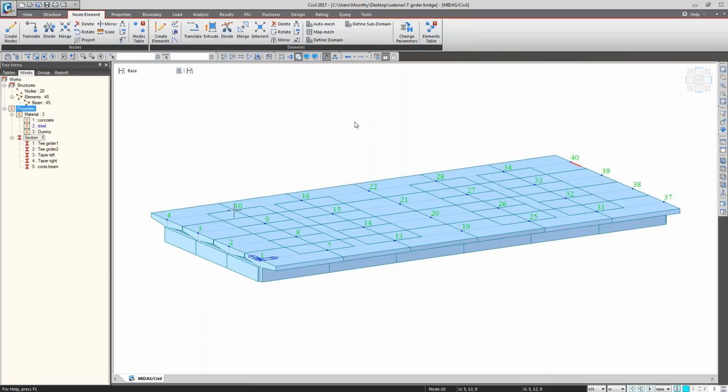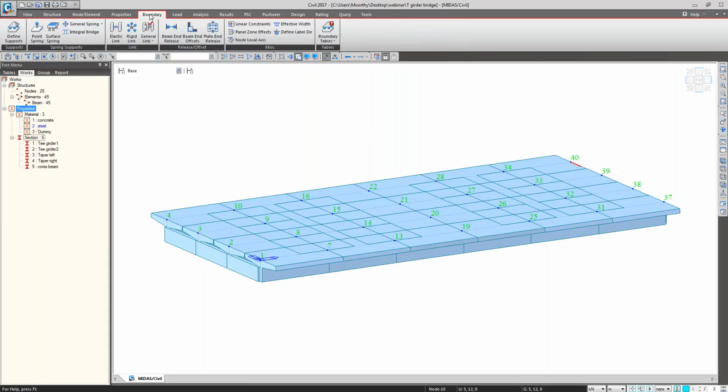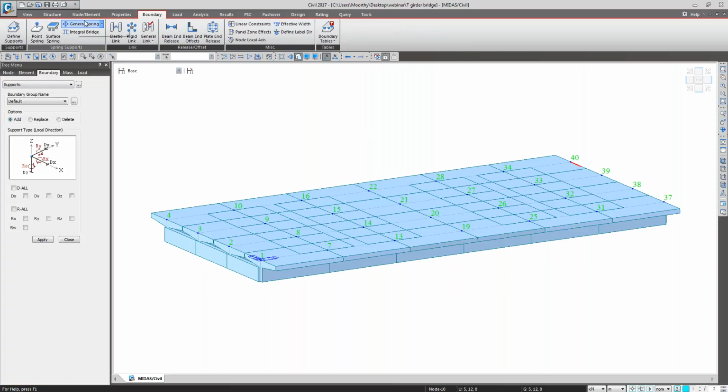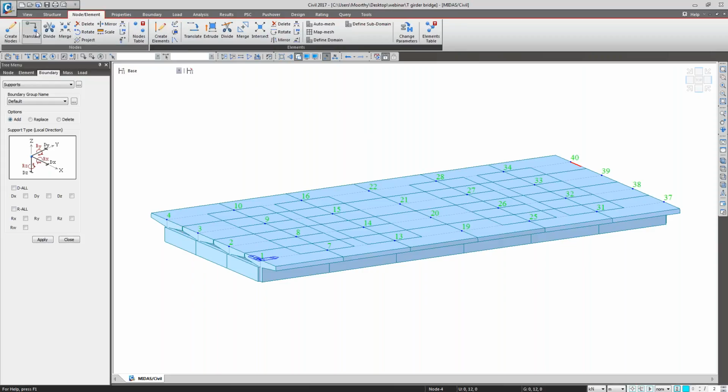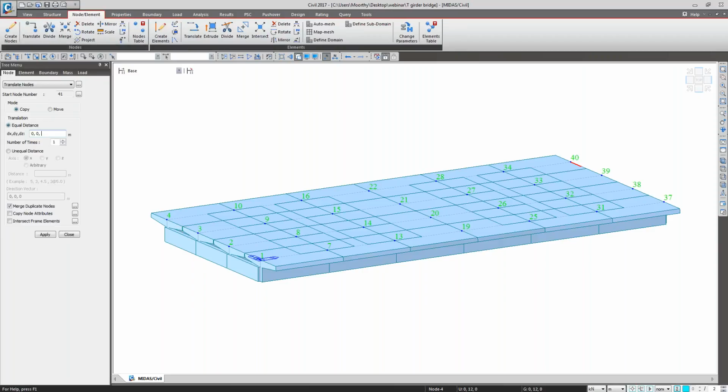Next is the boundary condition. So boundary. For defining boundary, I have to copy the node to the bottom. So node and element, translate, -2 meter.